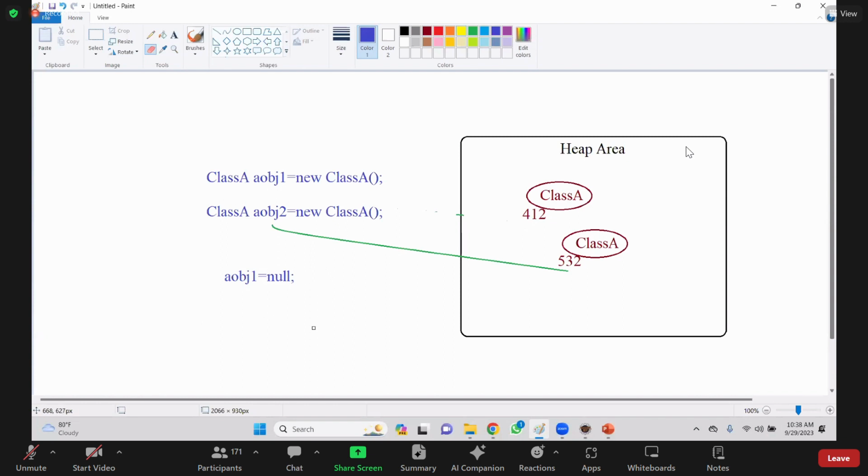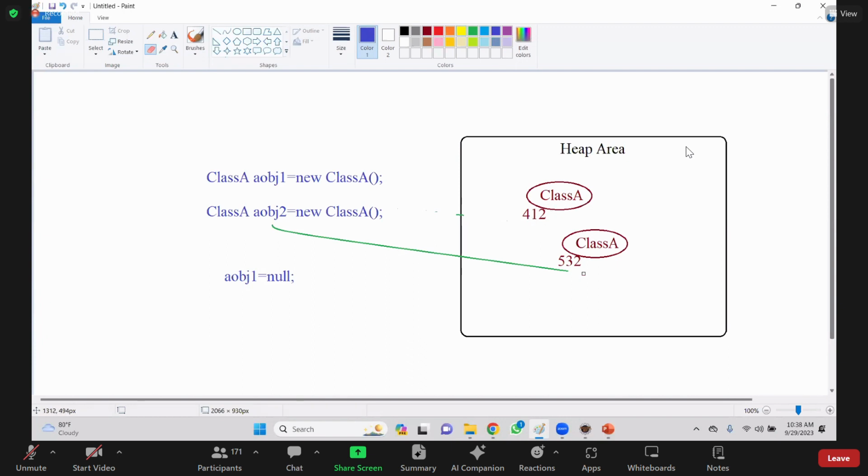It's just a value, I told you that, right? Now tell me, in my heap area, how many objects are there right now? One or two? Two. Hey, come on, guys. Two objects are there here, I mean, 412 and 532.